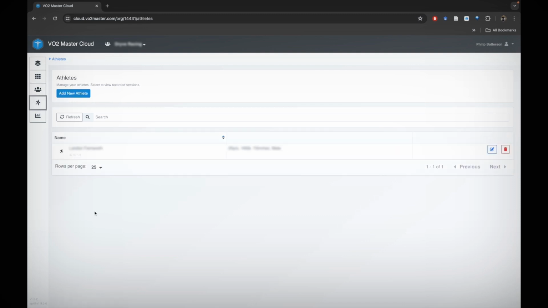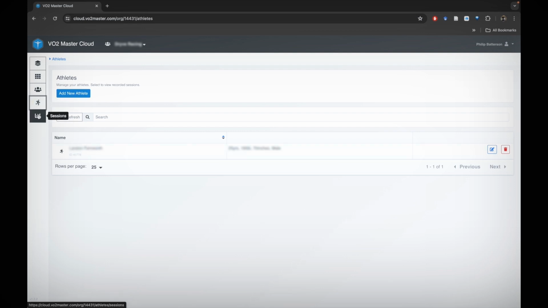You can look at the different athletes that you have, so you can have multiple athletes. You can add a new athlete from this screen as well. Something to add is that when you add an athlete, they will be added to the specific organization that you are currently working under, and you can control different access levels for different organizations. So once I start to test more individuals from Drive Racing, this will populate with more of their athletes.